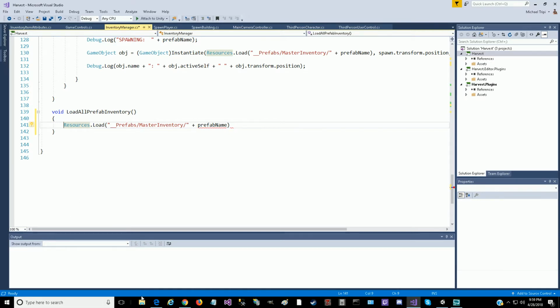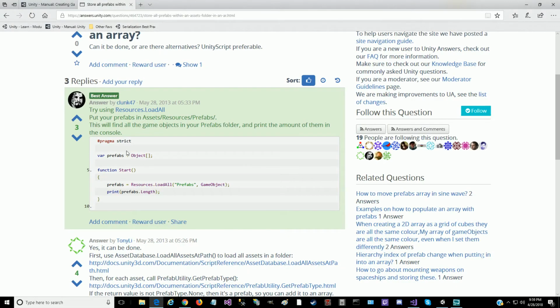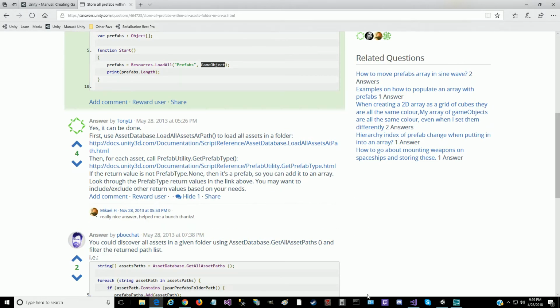And so we're going to do like what we're showing here, create a prefabs object array, load that in there, and now I'm assuming this is their folder, prefabs, in the example. Ours is different. You tell it the type. It's a game object. So let's see if that works.